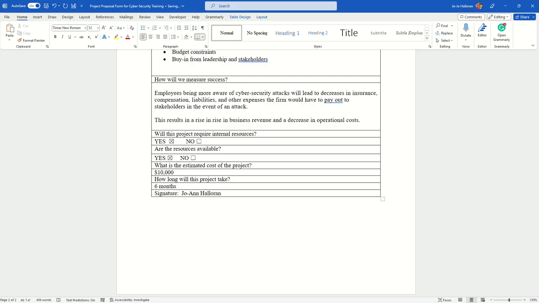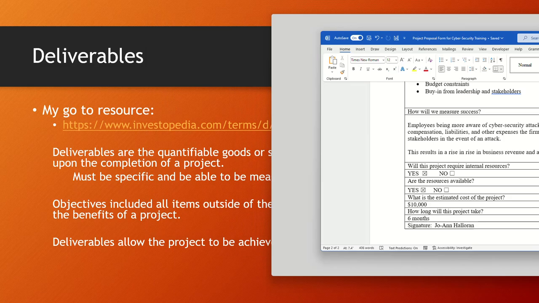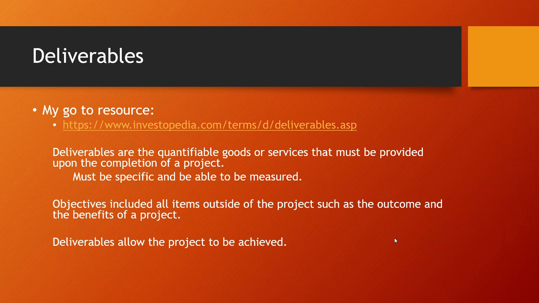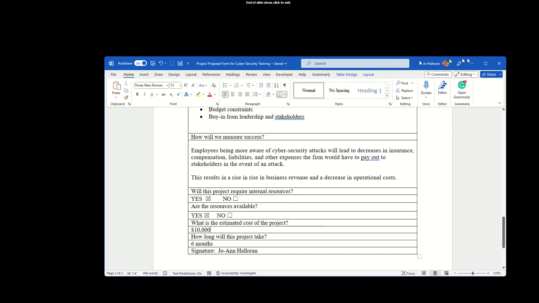And how long will the project take? Well, it's going to take about 6 months, okay? So make sure you keep your project within that 6 months to a year if you can help it. We don't want to go all the way out, because when you go forward and we start doing the work breakdown structure, then you have to do your critical path, which is the longest path of how long it's going to take to complete your project. And we'll get into that in week 5, I believe. So you really do want to keep everything simple, just a little piece of a big project.